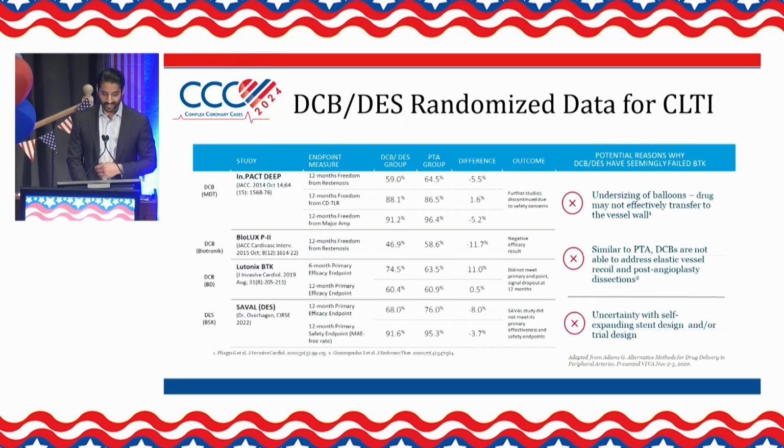Now, we've had a lot of trials looking at what we can actually do for these patients as far as different kinds of balloons, drug-coated technologies, different kinds of stents, and so far they all kind of suck because there really is no true data showing that there's anything we can really do that is supported in a randomized controlled fashion. And there are some caveats why perhaps some of these studies did not work out the way they were supposed to. Maybe the balloons were too small. Maybe there are some basic differences in the architecture of the vessel, or maybe the balloon angioplasty we were doing is not actually as good as we had thought.